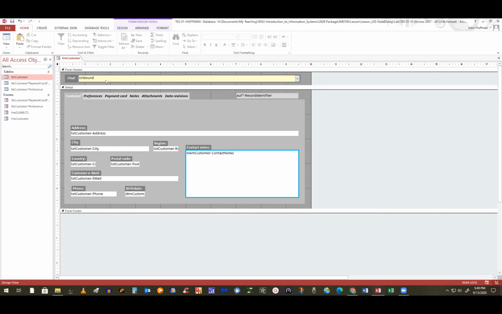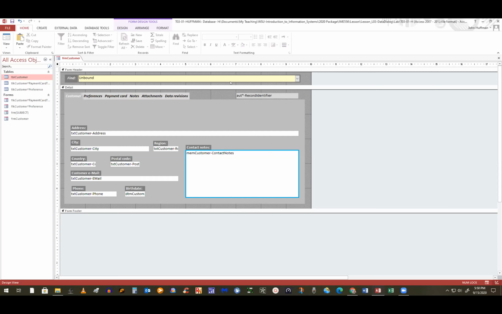In other words, whatever value comes up in this thing will not be stored anywhere in the database. In fact, what I'm going to do is show values that are already stored somewhere else in the database. I'm going to show you values for the individual records, and then we will use this to pick what record we want to go to. After we pick, a macro behind the scenes will actually move the record in here to the record I want.